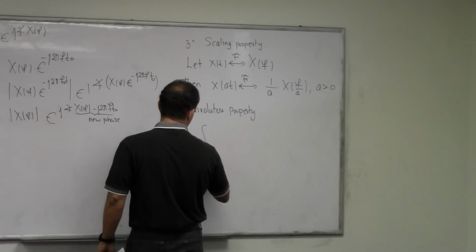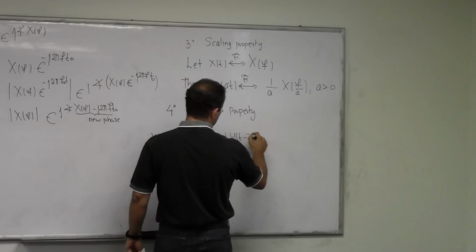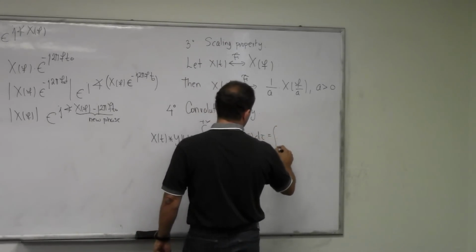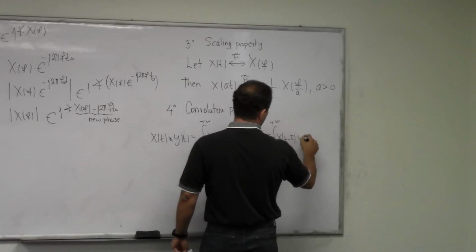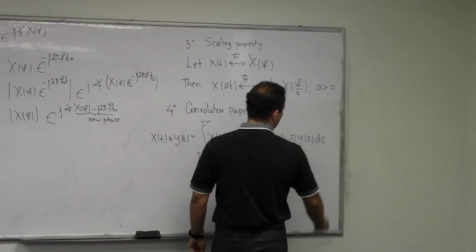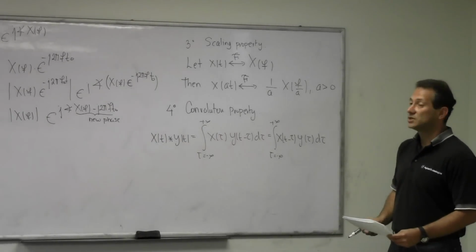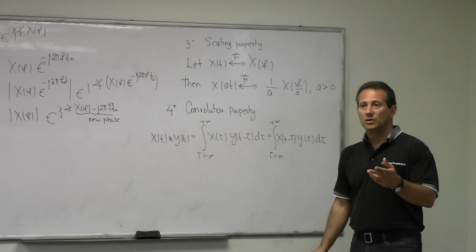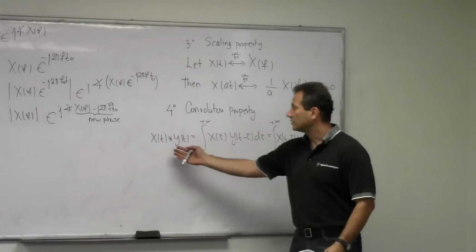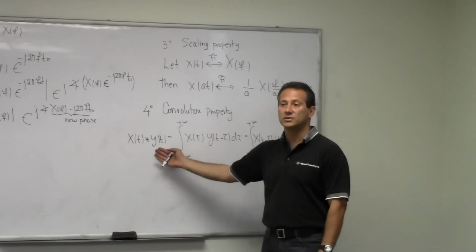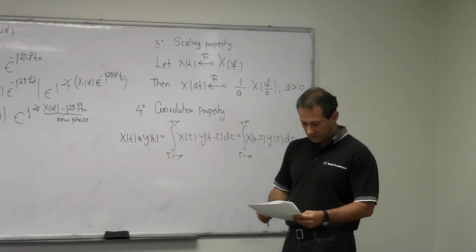Was that integral when tau goes from minus infinity to plus infinity, x of tau, y of t minus tau d tau, which is the same as the integral when tau goes from minus infinity to plus infinity, x of t minus tau, y of tau d tau. That's a convolution integral, right? And we've seen that this is a very important integral to us. It teaches us how the linear system affects the input to produce its output. If, let's say, x of t is an input and y of t is an impulse response of the linear system, then the convolution is the output of the linear system.